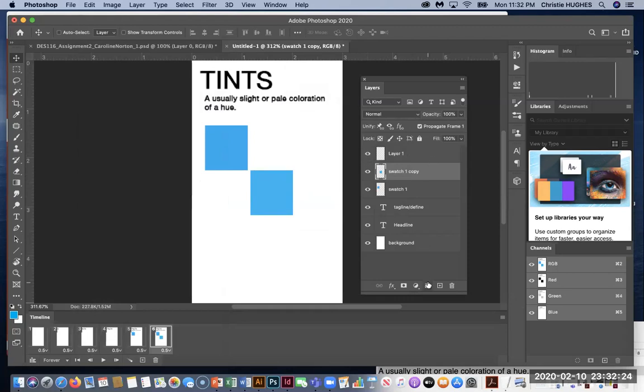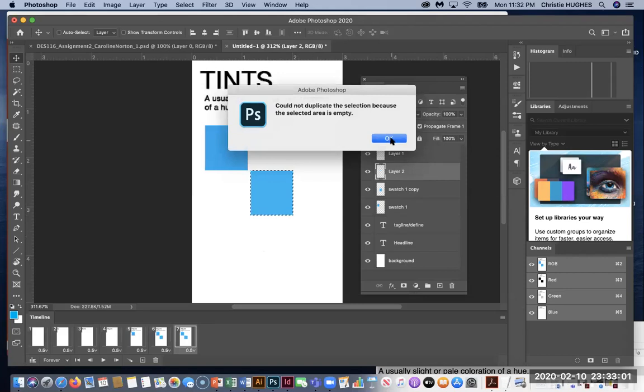So let's see. We want to do yet another frame. I'm going to do another frame, and yet another layer. It's got all the contents, but on the second layer, I want to go back and do an option click and drag. Sorry, I've got to go back here and select, command click.